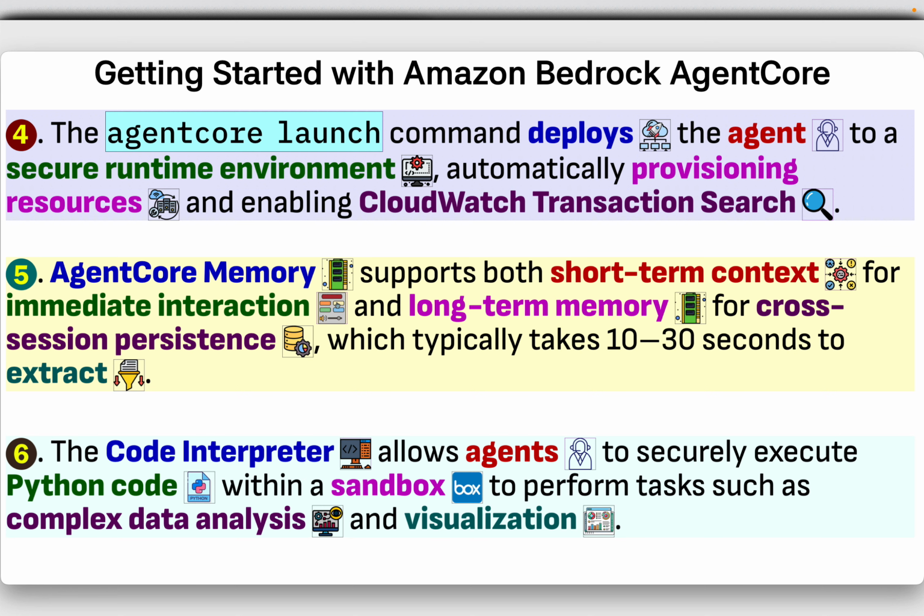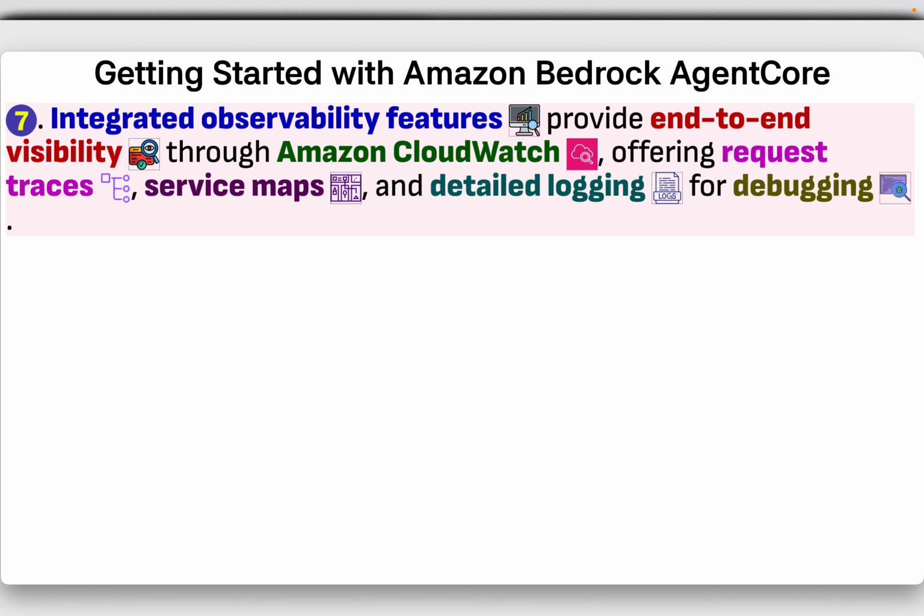The code interpreter allows agents to securely execute Python code within a sandbox to perform tasks such as complex data analysis and visualization. Integrated observability features provide end-to-end visibility through Amazon CloudWatch, offering request traces, service maps, and detailed logging for debugging.